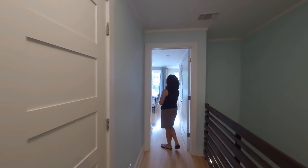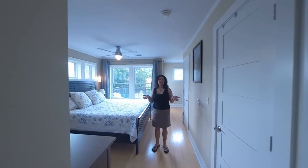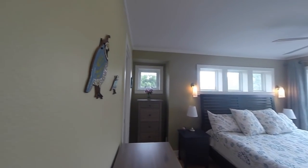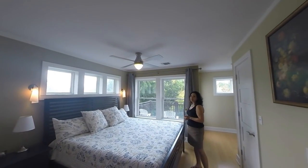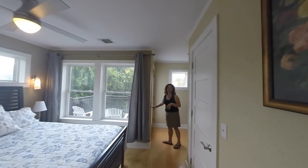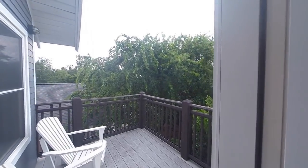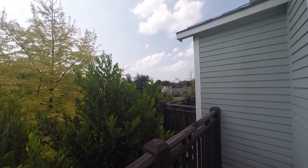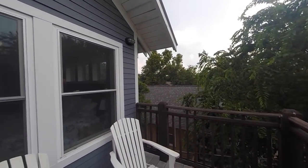And then we've got the master bedroom right here. I love this master bedroom. One of the reasons why I love it is because there's a lot of space for good furniture — they've got a lot of furniture pieces and you can too. But also you've got this fantastic window with a massive canopy of trees, which is just fantastic. And there's a little balcony off the master — you've got these really pretty trees that block the neighborhood a bit, so you can just enjoy the trees and the coverage. It feels really private up here, very cozy and pretty.